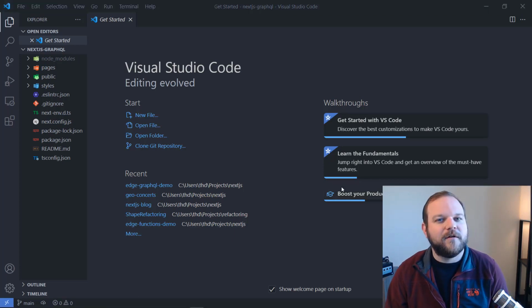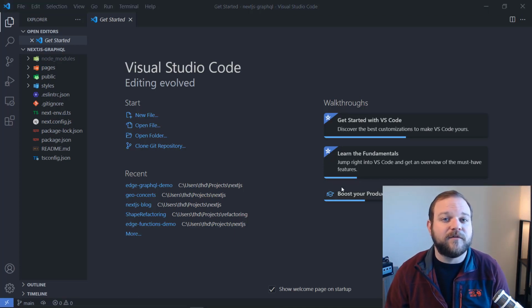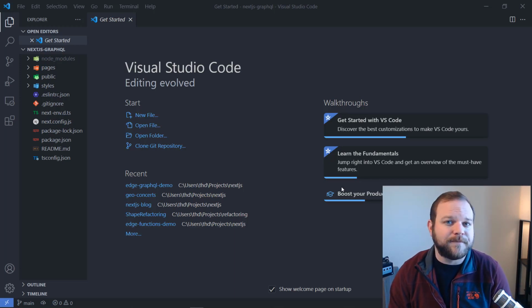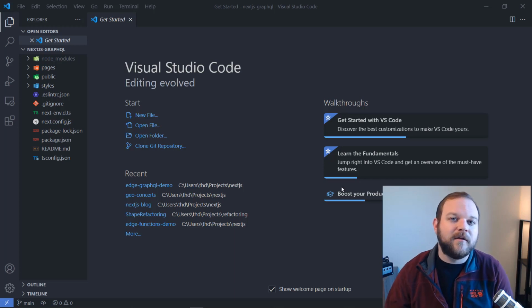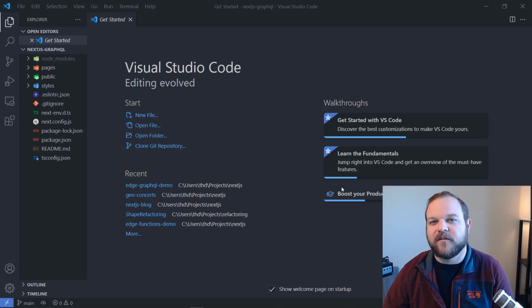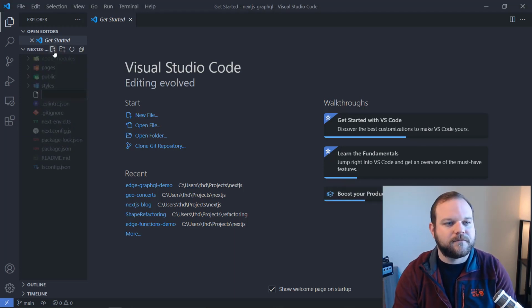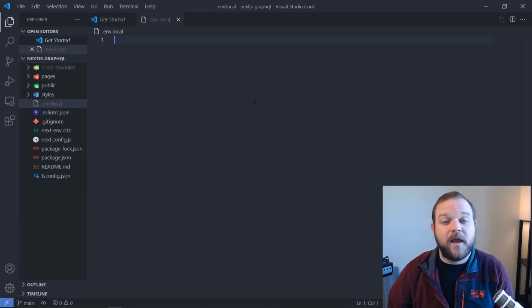The first thing I want to do is create my environment variables file. This is where we're going to store our API keys for our Content Hub instance, as well as the endpoint. So I'd like to just get that out of the way so we can start moving forward and we have those accessible to us in the future. So to do that, I'll create a .env.local. And this is where we're going to store all of our environment variables.